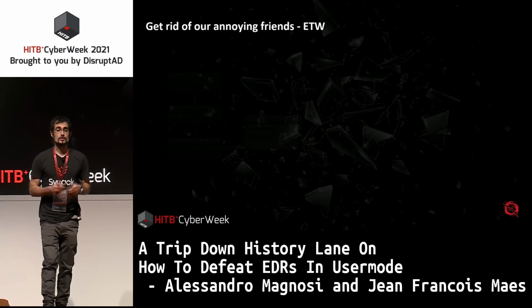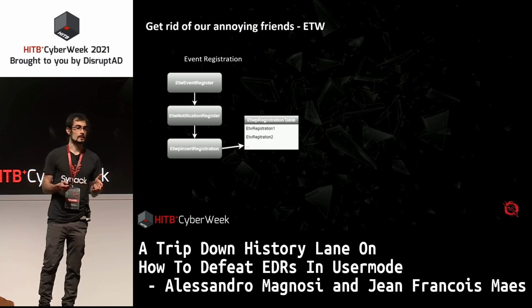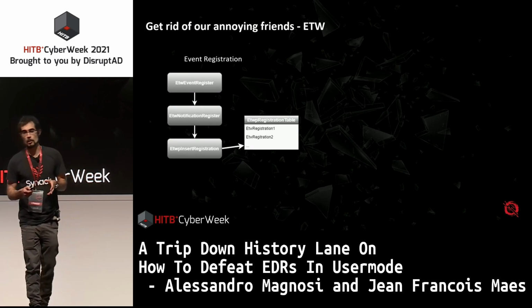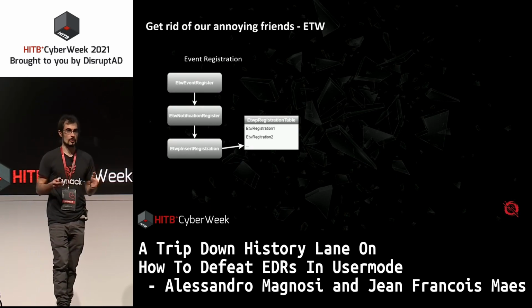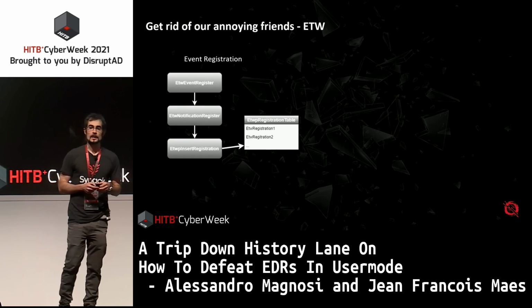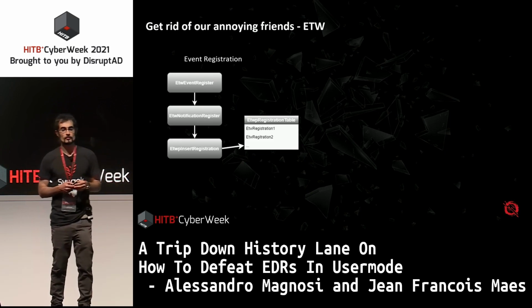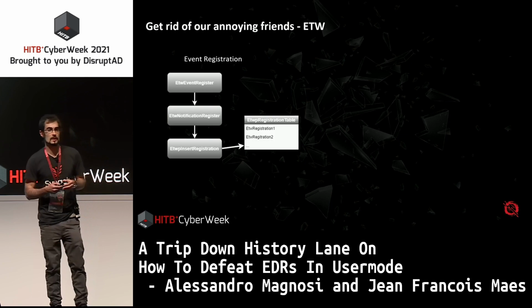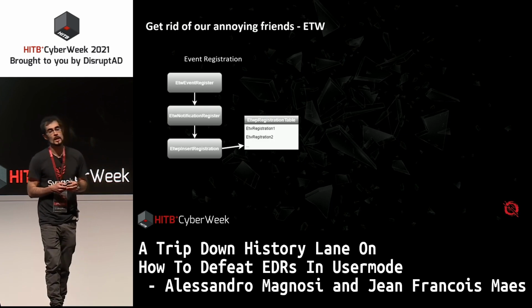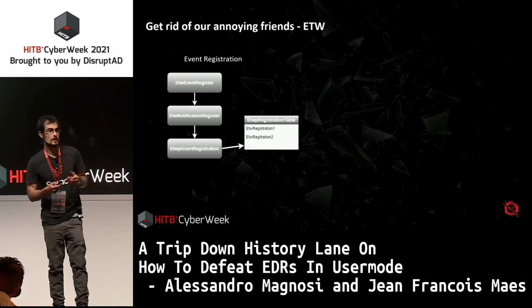And then we need to get rid of other things, like ETW, for example. ETW is a very complex piece of logic, I would say. It's the Windows Event Trace, which records a lot of events, and a lot of them are security related. AMSI as well has a lot of ETW events in it.